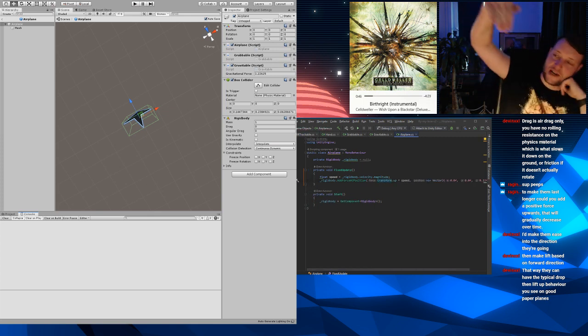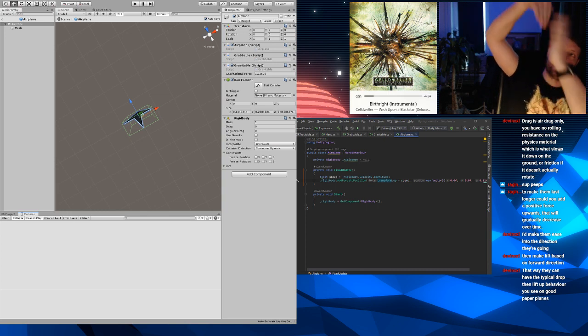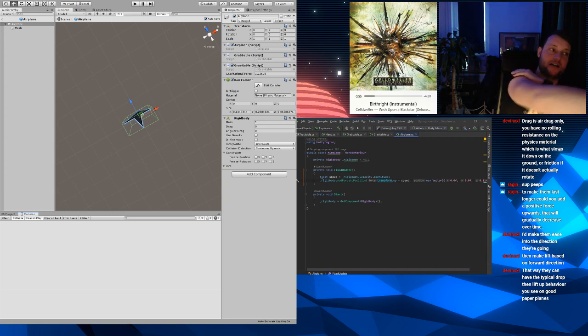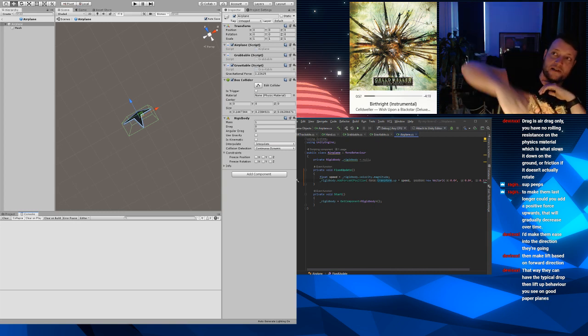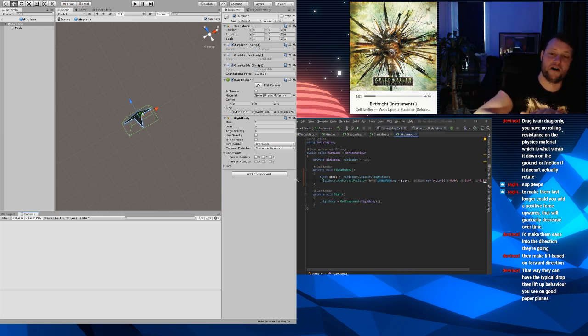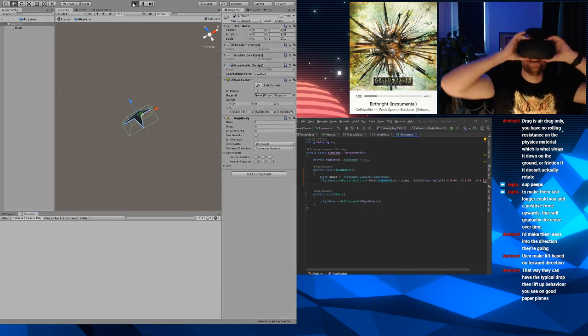Because even if you're flying downwards, it will start doing this because the lift is generated over the wings actually, and it will just drag you up like that. So you get like a little bit of this. So it shouldn't just always be up no matter what direction you're pointing. It should be up from wherever you are pointing at that moment, instead of the world up.